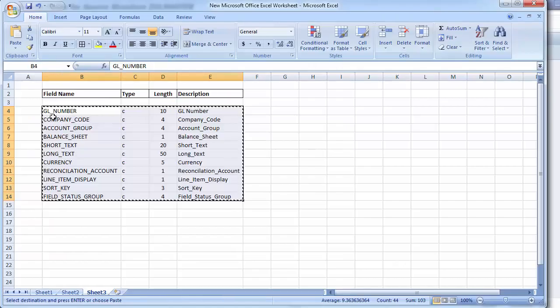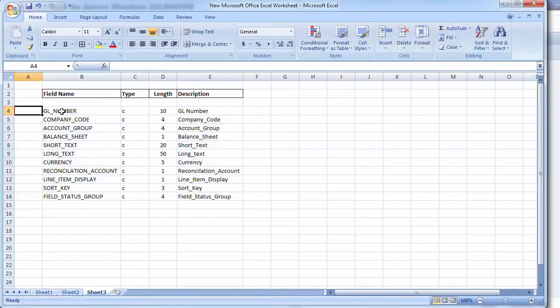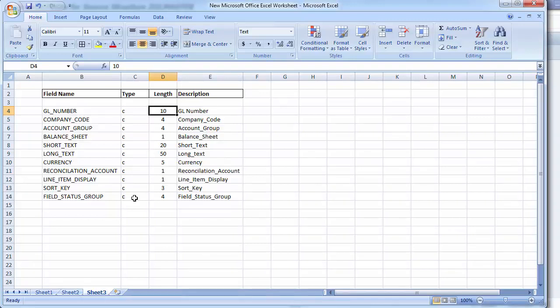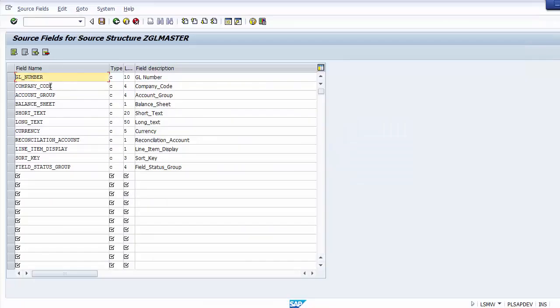So what I did is, first I prepared the Excel file for the same. I have taken all the different field names which we have taken up while recording, and then we have renamed them even after saving the recording, for better understanding. And those same fields have been taken up. Their type has been taken, whether they are a character or a number or a date or maybe different things. Then we have taken up the length, what is their maximum length which can be allowed in the SAP part from the screen as we have seen. And then we have taken the description also. The same thing as it is all together has been copy pasted onto this table now, and now we can go and we can save this screen.